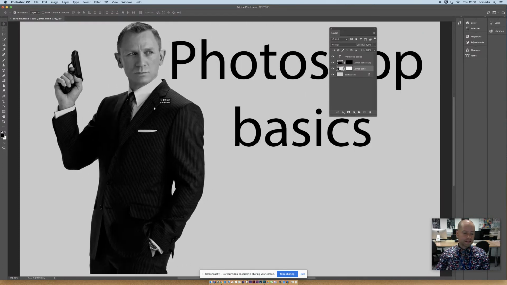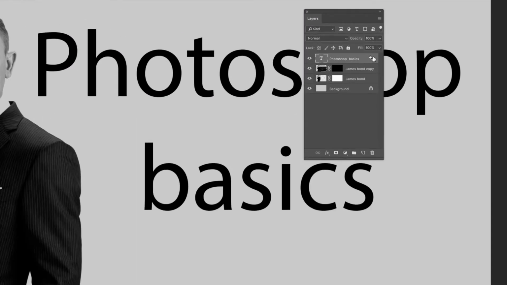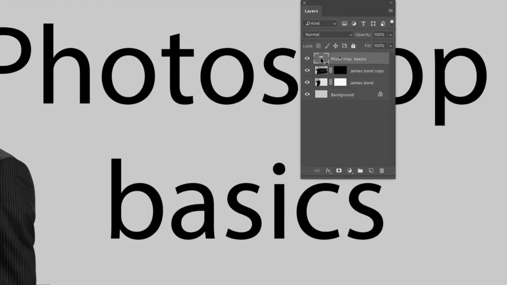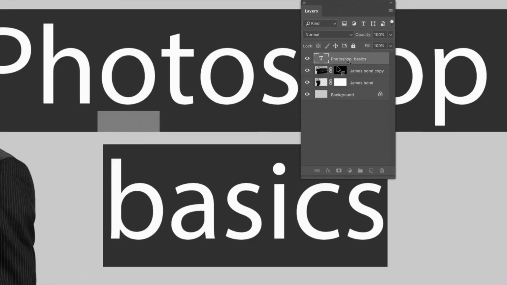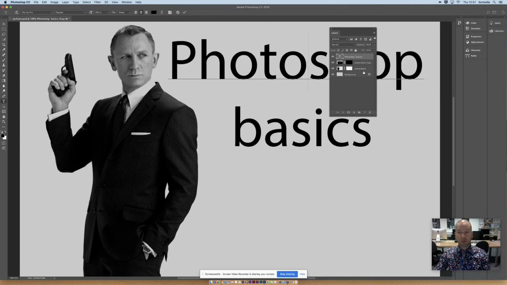Okay, so that's the basics of it. If I want to edit my text layer, I need to go back up to the text. I can double click this box. There is a separate video, and I can edit my text. Okay, well that's the basics of just picking the right layer, using the layer window, and working on the correct layer when you've got multiple images in.